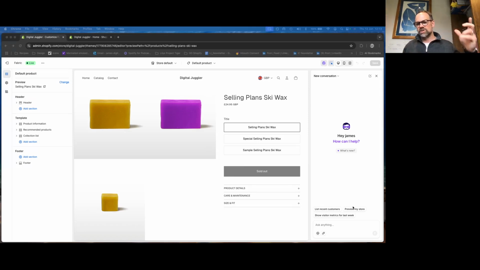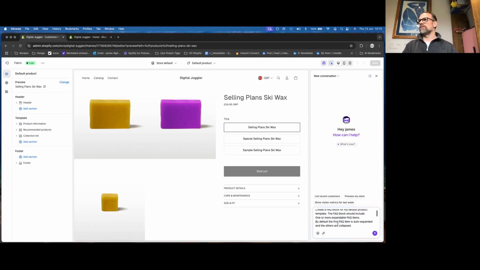And this is where I see this tool massively helping e-com teams, is sharpening up briefs, sharpening up the specification writing for exactly how you want layouts to function. Design is one part, but functional specifications are another. So I'm going to add this FAQ block. Prompt writing is going to become a discipline that more e-com teams need to learn and they need to hone. And having somebody within the team who's got the expertise and understands how to do this.